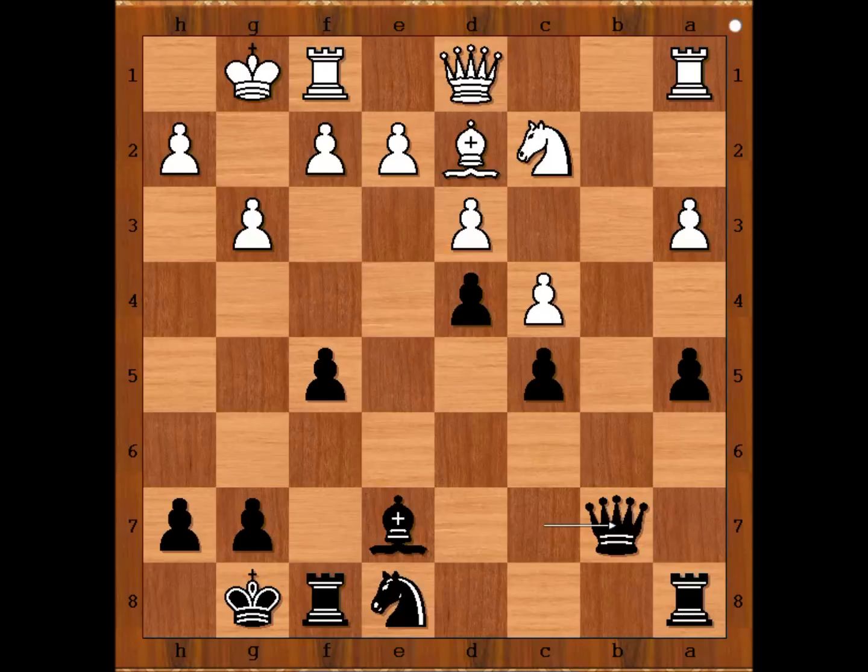White to move, a4, wasting a move. Maybe not a big deal, but maybe it is. Better was e3, challenging black center. We have a4, black to move. What would you do in this position if you had black pieces?